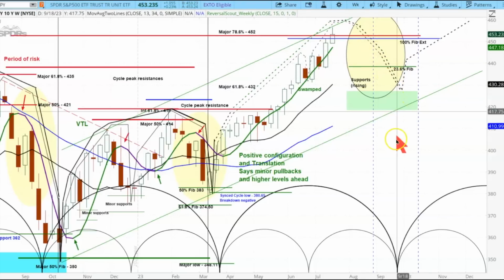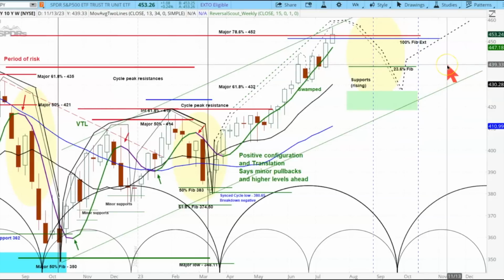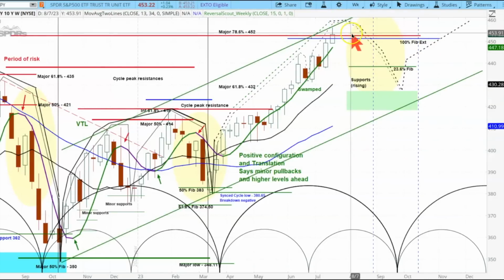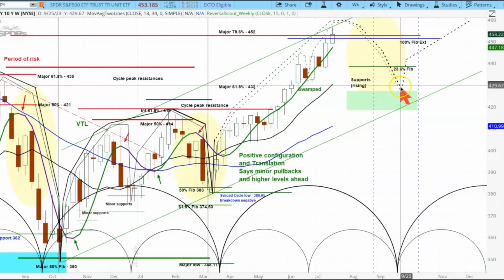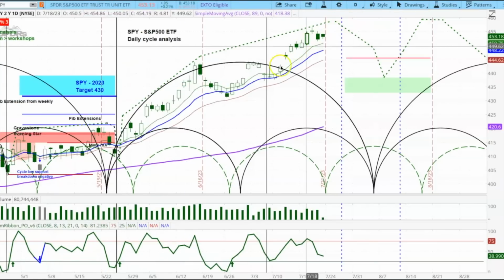If this was a lot sharper on the downside, it will change the scenario for the upside move. But right now, ideally, this is what we expect, this period of correction in here, which would probably be 6, 7, 8% on the downside in the stock market, looking at the SPY. Now I'm going to switch over to the daily chart here, and we'll get an idea of what's going on here.